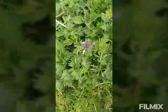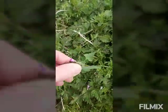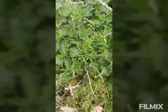And here is some purple dead nettle. They have no sting at all and different qualities. But apart from being pretty, they're also quite good for you. Ladybird.